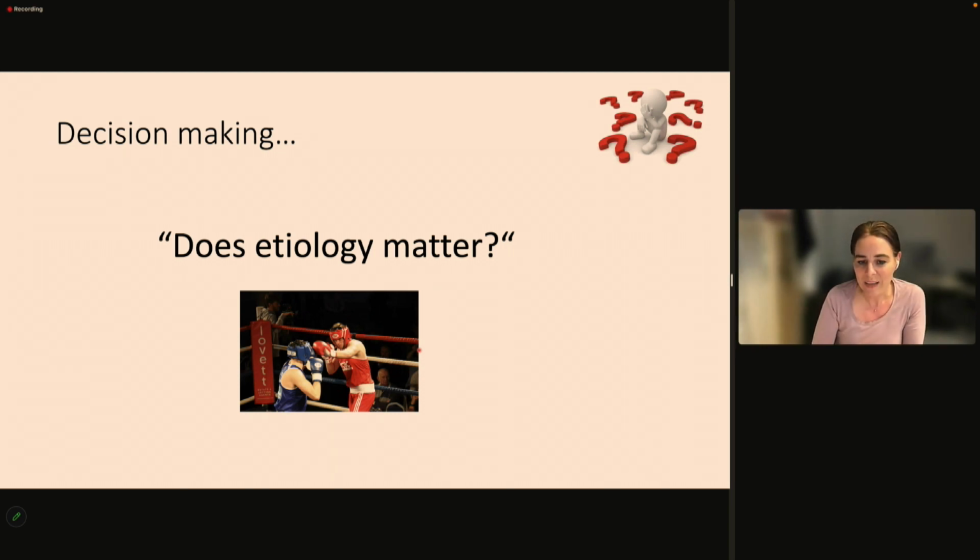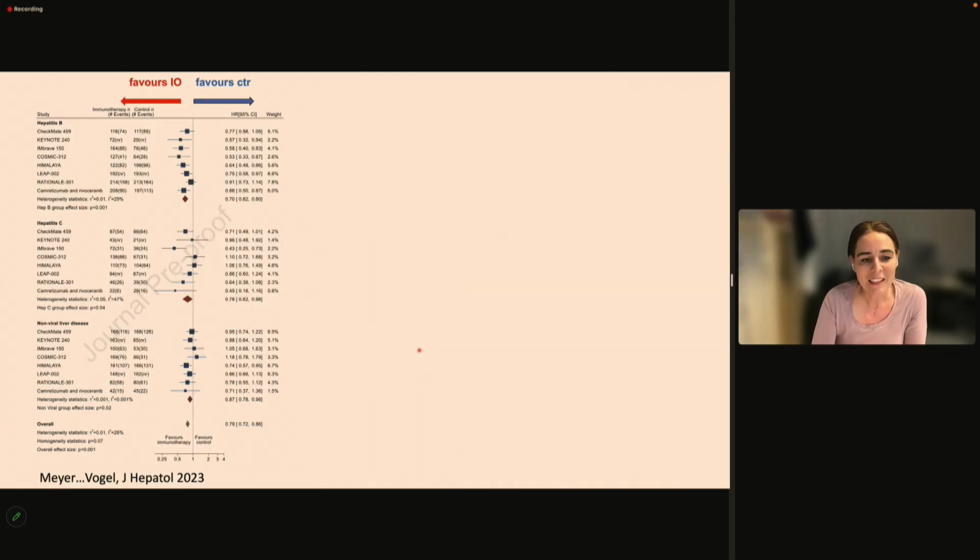And what I'm trying to illustrate here is that this is really a hot topic that has been quite emotionally discussed on several of the past conferences and also just on the last conference, which was the Liver Cancer Summit. And this is a nice summary, I think, of hazard ratios of all these different immunotherapy trials in HCC. And this splits up the patients into hepatitis B, hepatitis C, non-viral disease. I want to point out that non-viral disease is not a very defined population. It's kind of a mix of very different disease etiologies.